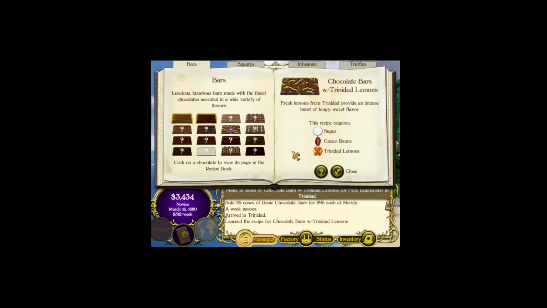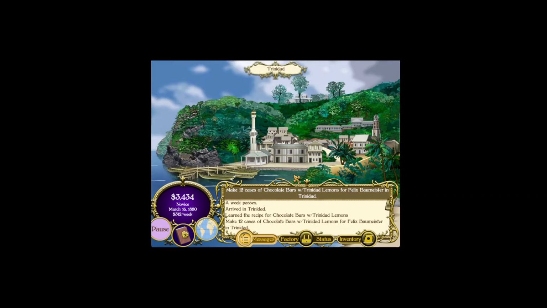Chocolate bars with Trinidad lemons. Fresh lemons from Trinidad provide an intense burst of tangy sweet flavor.